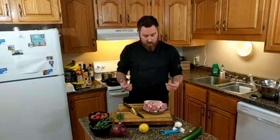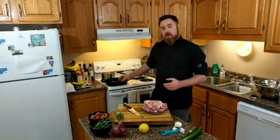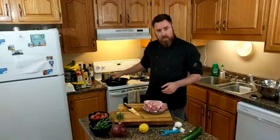So that's why we want to preheat our pan almost always, like 99% of the time. It's the same principle for barbecues. If you're barbecuing and something gets stuck on the grill, chances are that A, you didn't let your grill heat up enough, and B, you're trying to flip it too soon. If you just let it sit for a minute or two and then try to flip it, it'll probably release as opposed to getting stuck and falling apart. So that's why we're going to let this heat up. If you're not using cast iron, it's not going to take nearly as long to heat up, like if you're using a stainless steel pan.